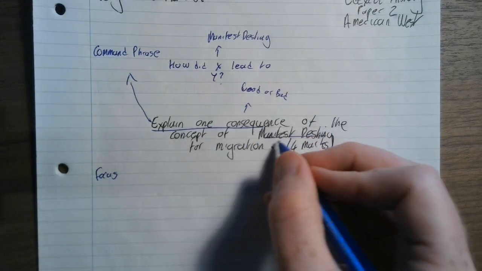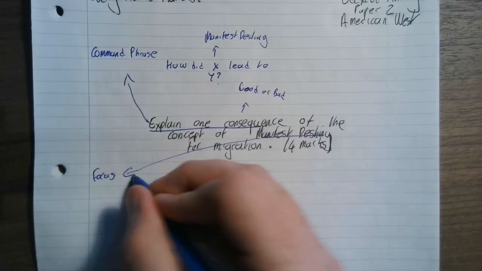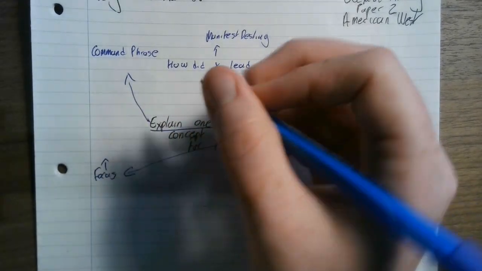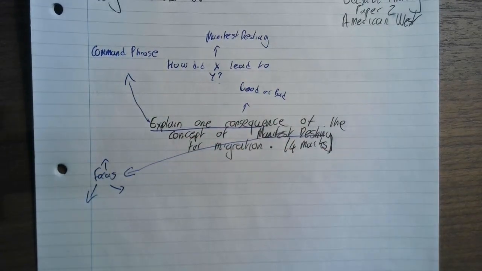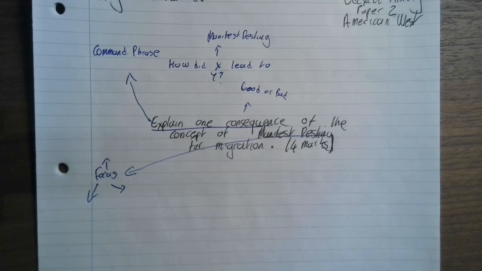So let's have a look at the next element, and that's our focus. Our focus of the question is manifest destiny. Manifest destiny is a really easy topic, so why don't you take the time now to annotate the word "focus" with what you know or remember about manifest destiny. If you're struggling, feel free to look at a textbook, revision guide, history book or online resources. But press pause, come back to me as soon as you're ready, and I'll see you shortly.